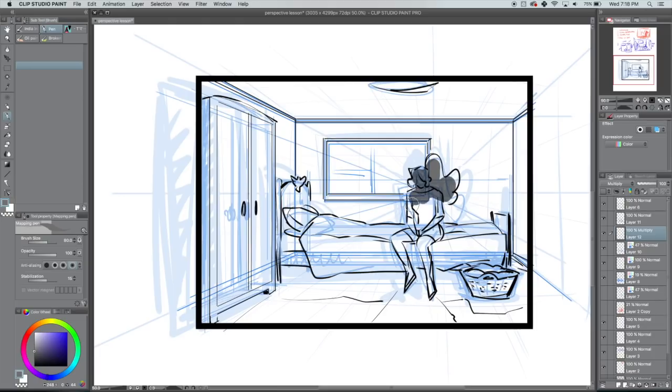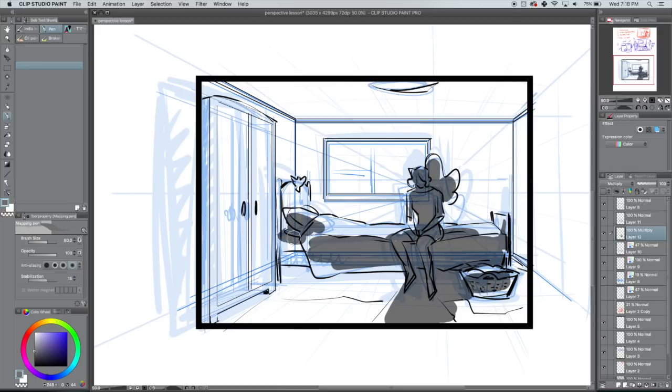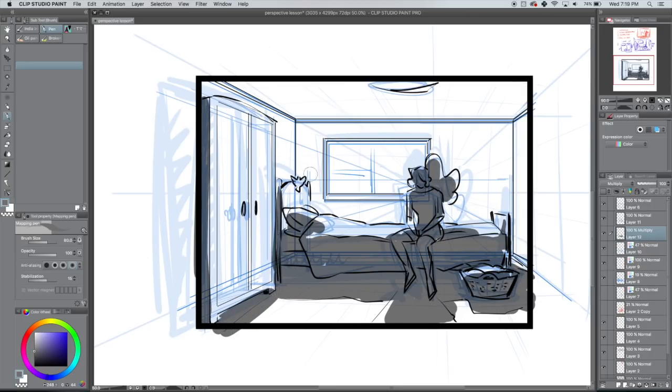For example, in 2-point perspective, if your anchor points are crazy or way too close, you're going to have a really, really intense perspective on what you're drawing. Whereas if you put them far apart, you have a more natural looking thing. Because if they're too close, you get a weird fisheye look and it looks really extreme, whereas if the points are far apart, it's more natural, like a photography lens would look.